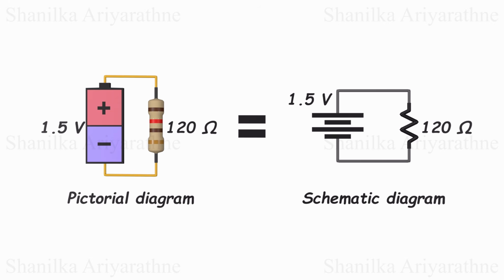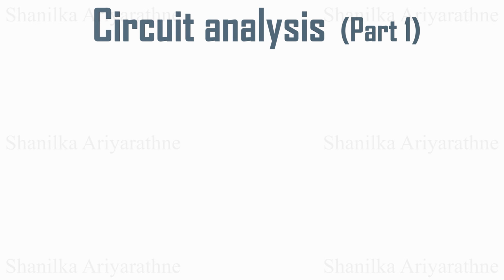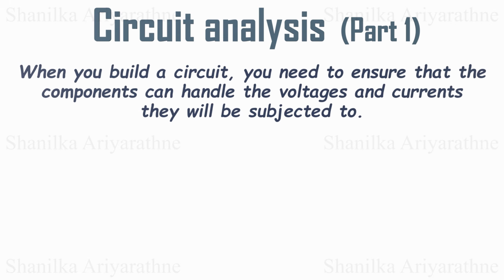Now it's time to dive into more advanced topics. In learning electronics, it's essential to understand how to analyze and interpret circuits as a whole. The main idea is that when you build a circuit, you need to ensure that the components can handle the voltages and currents they will be subjected to. These calculations are usually made after simplifying the circuit.